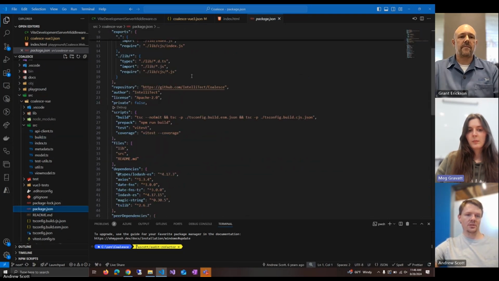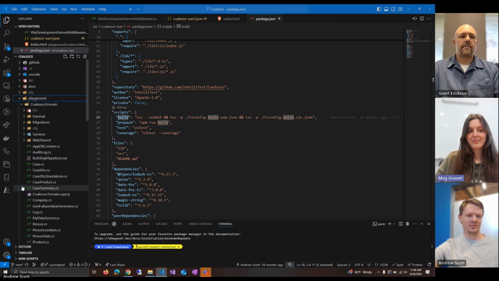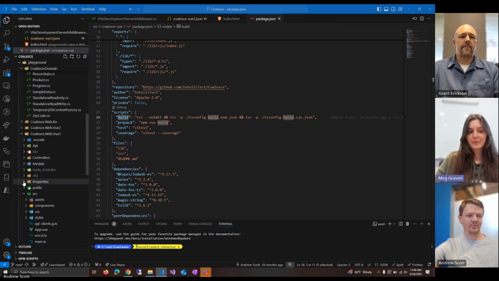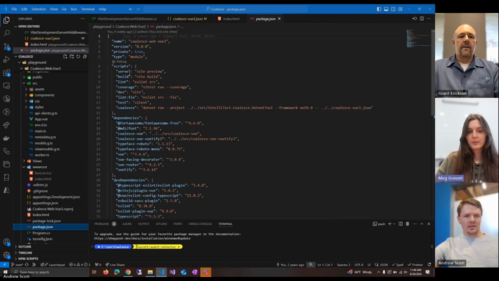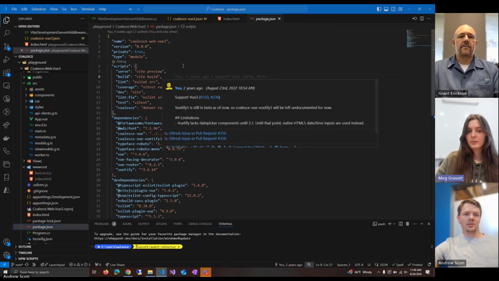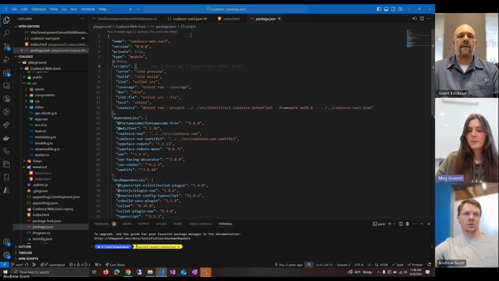That's going to run the build script in your package.json. This is actually not the package.json for a front end app, but we'll get there. That will just run vite build, which by default is a command to build for production. So it does all the production optimizations and minification and all that kind of stuff.